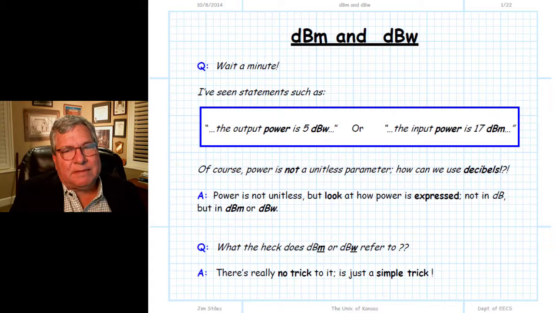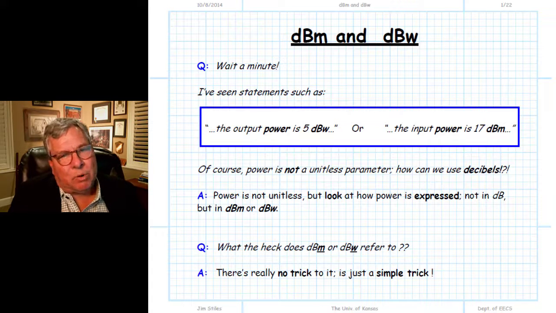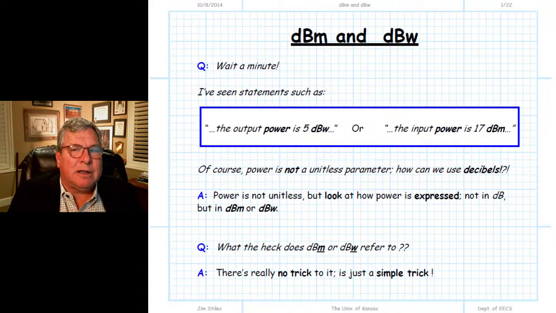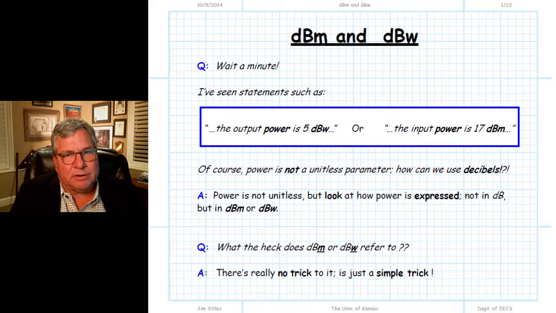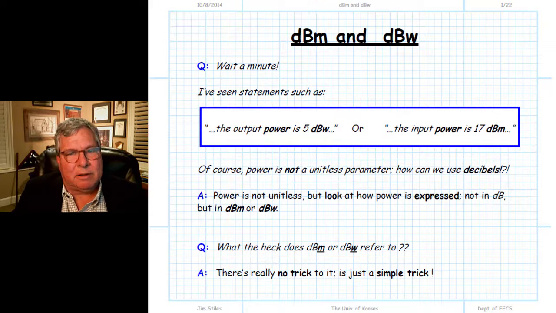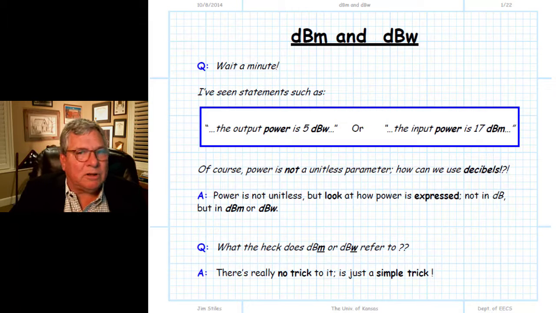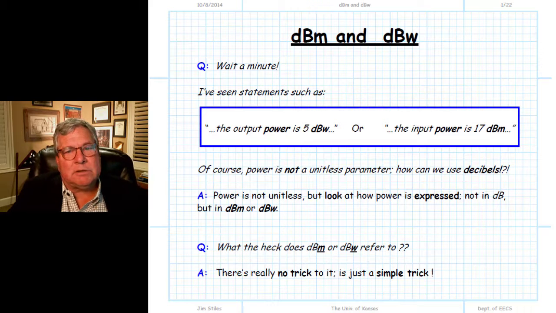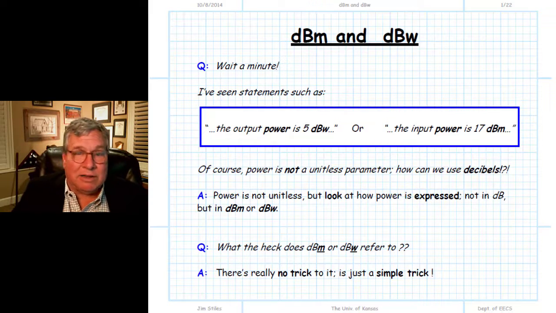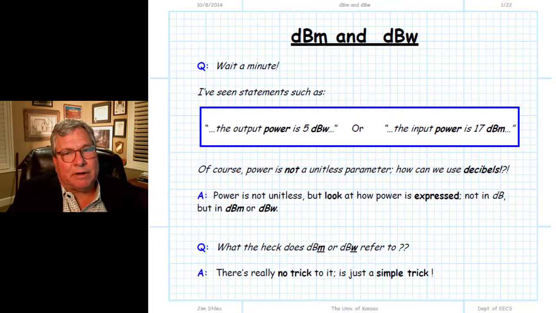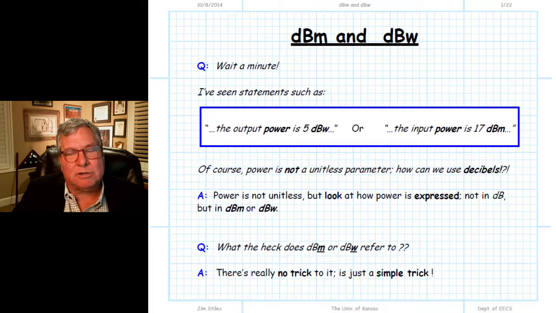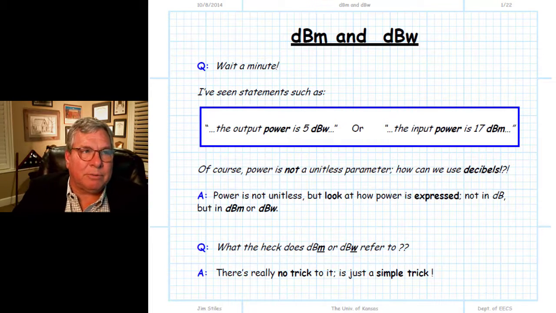In our discussion of the decibel operator, we made a point of saying that the decibel operator can only operate on a coefficient, a unitless value. The problem is, what is the log of time, or what is the log of distance or energy? What would the resulting units be? So we said it always had to operate on a coefficient, power gain, for example, of an amplifier, or the transmission coefficient of a filter, for example.